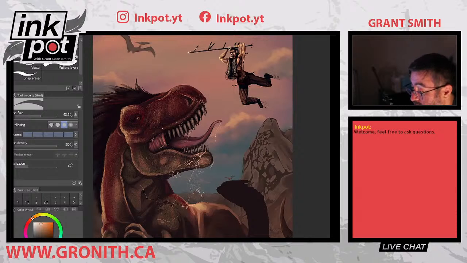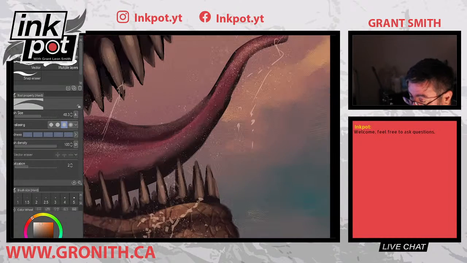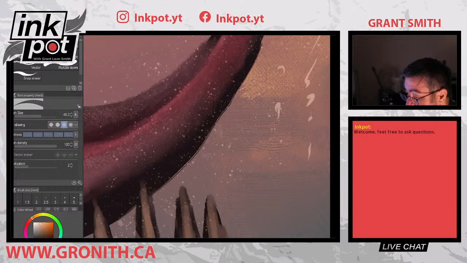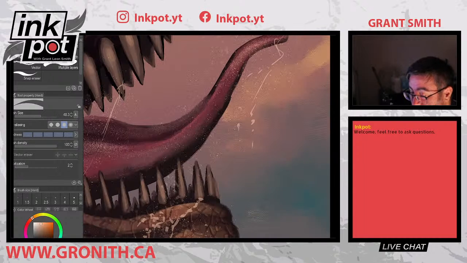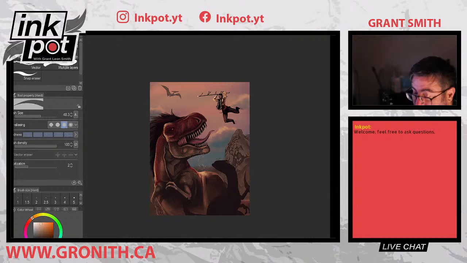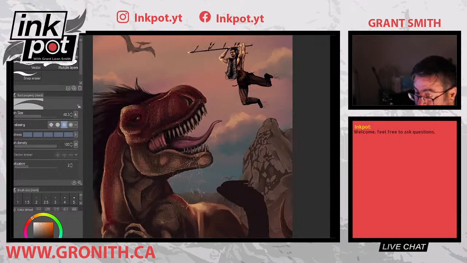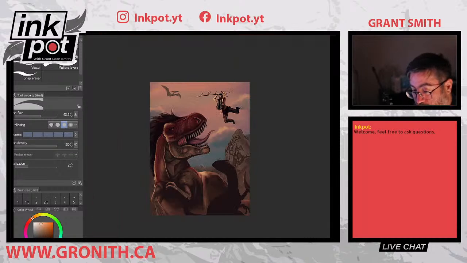Now I'm just going to turn that layer onto a screen layer and lower the opacity down a little bit. That just means that it's going to mix in with the background a little bit more, so it's not just completely opaque on top of the color below it. But that's looking pretty good in my opinion right now. It's what I was going for.